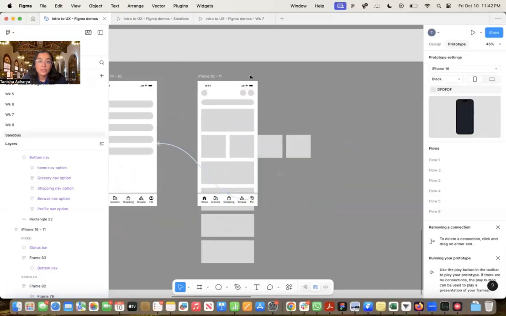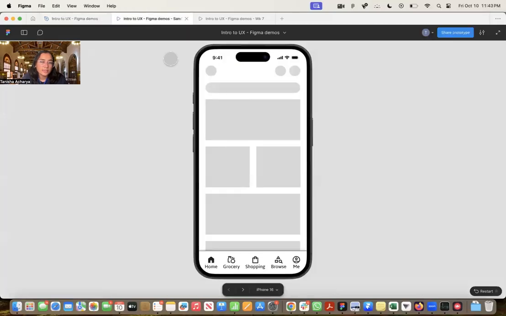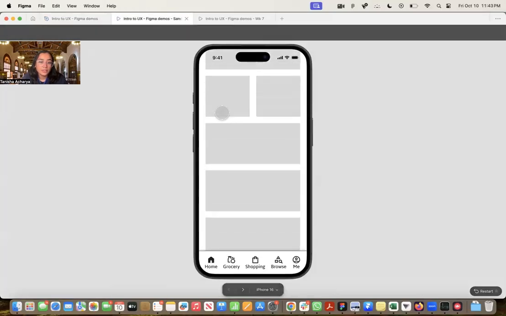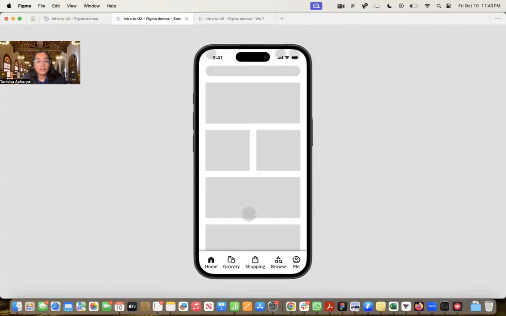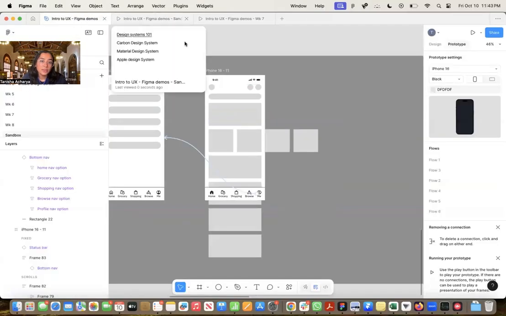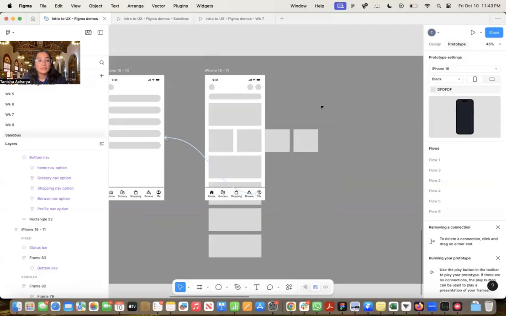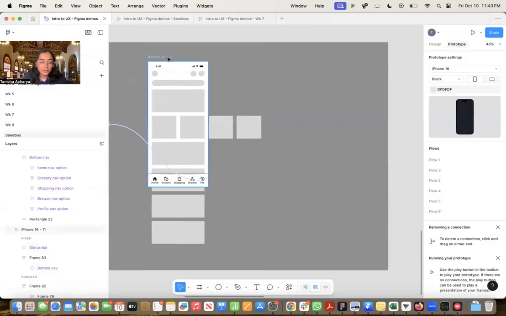So let's go test it out. There you see, now you have scrolling content within your frame. And yeah, that was easy to do. The last thing I will do is create a pop-up. This is probably something that you've seen in a lot of apps. Let me do a quick mock-up to show you what it would look like.